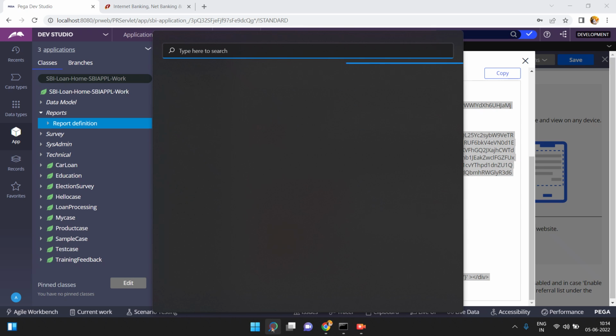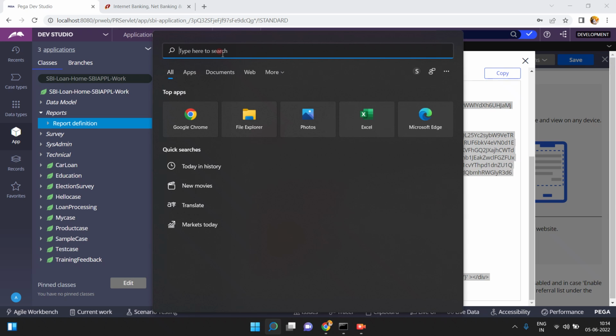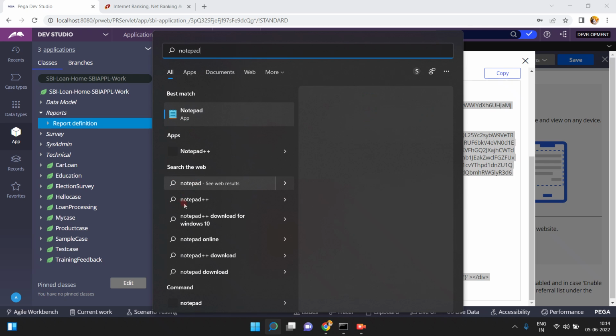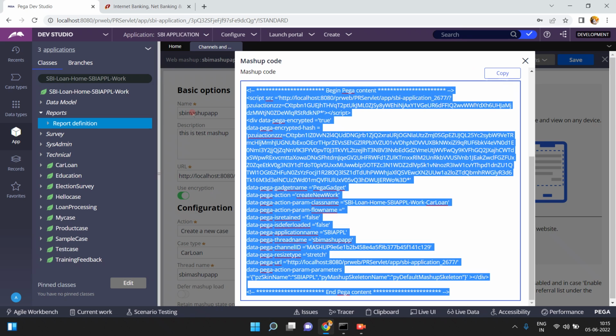Now I'm going to open one sample web page. Either you can create your own web page or you can embed this code into your existing web page. I'm just creating one sample. Just open my notepad.